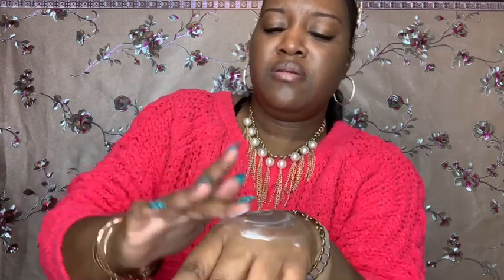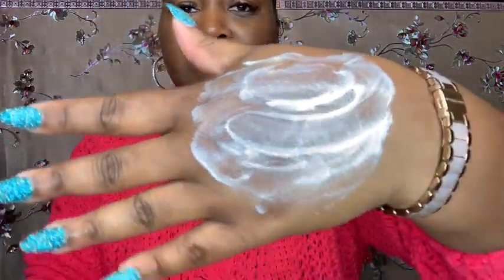It's a little watery. I don't know, it's a little watery. That's how it looks though. I don't know how it could be a mask, but I can see little bits of diamonds in it. You can't really see it with the camera, but it does have little bits of diamonds in it.